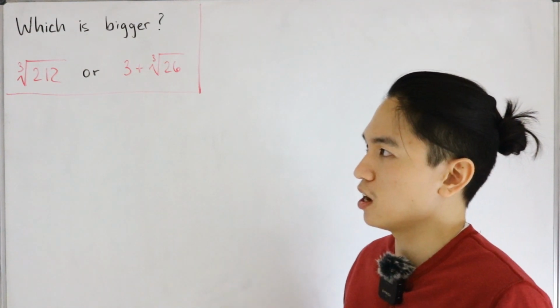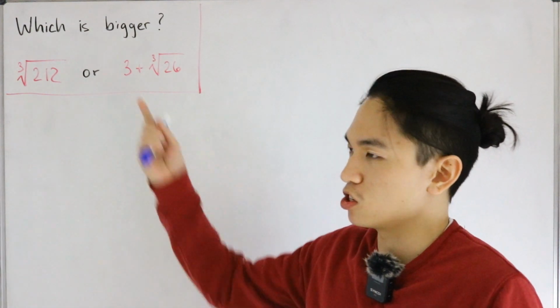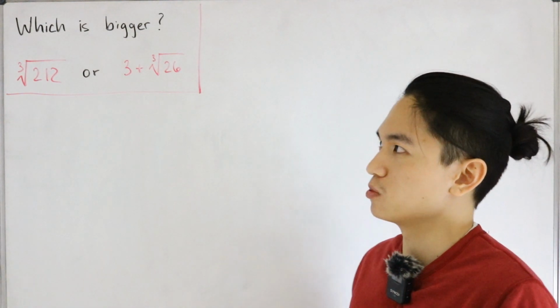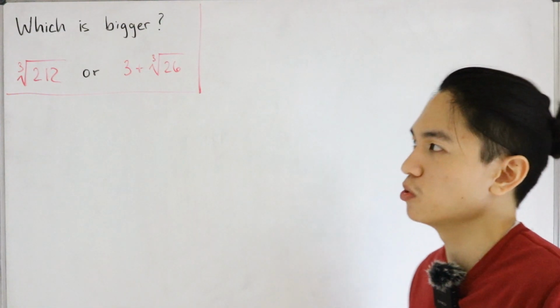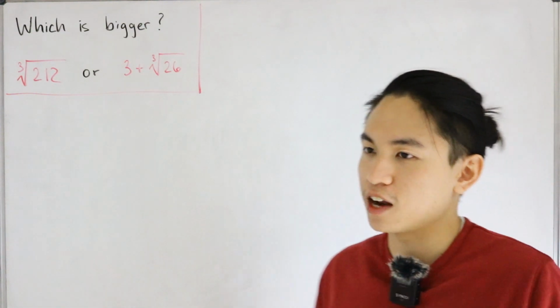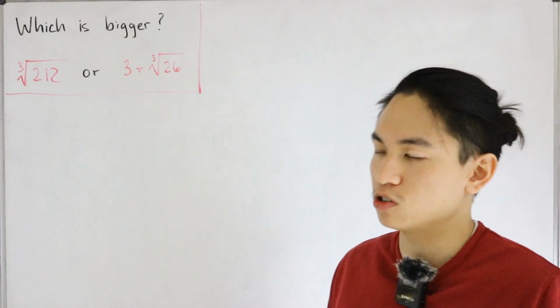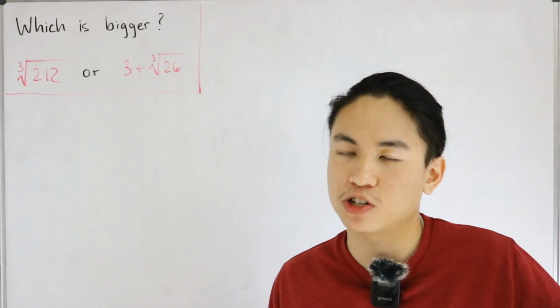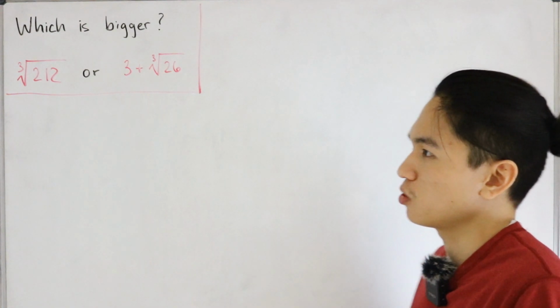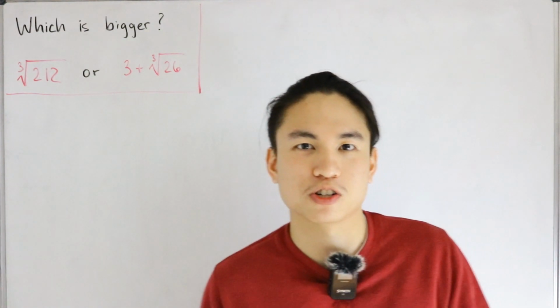You're going to notice that since this is a cube root, one of the first things we should do is take the cube of it, just to eliminate the radical symbol, the radical function itself. Then we can make things easier with that substitution. I'm saying too much, so why don't we just jump right in?